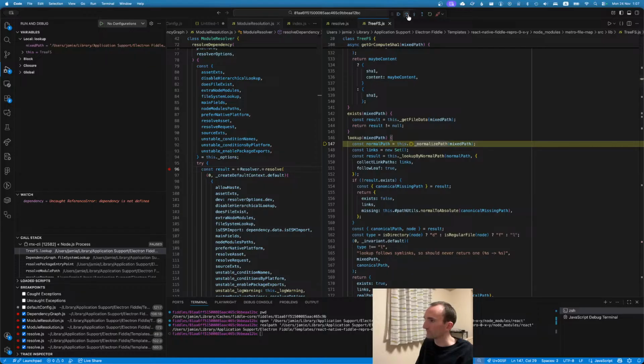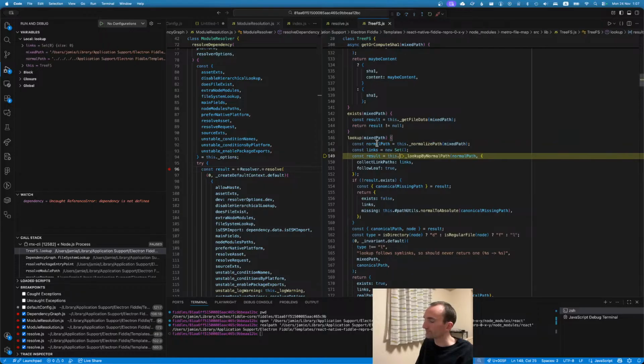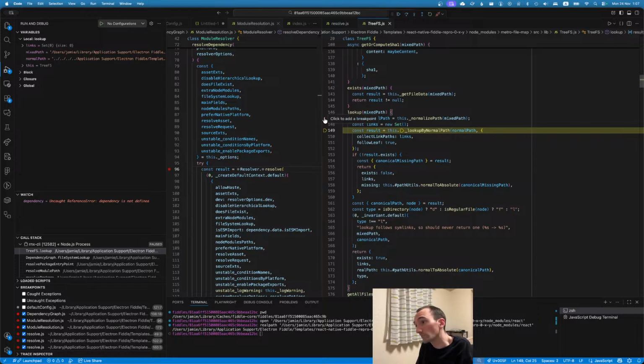Normalize the path. Oh. Relative to what exactly? Okay. Mixed path is going to be.